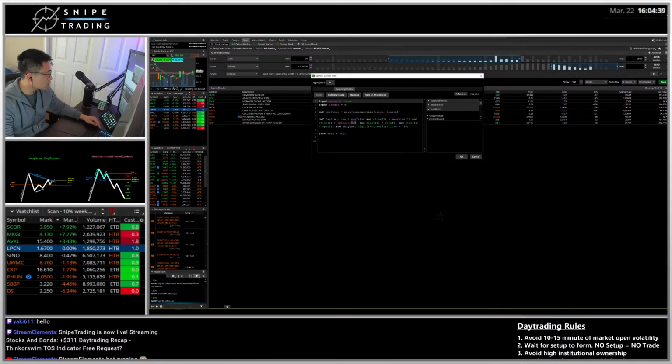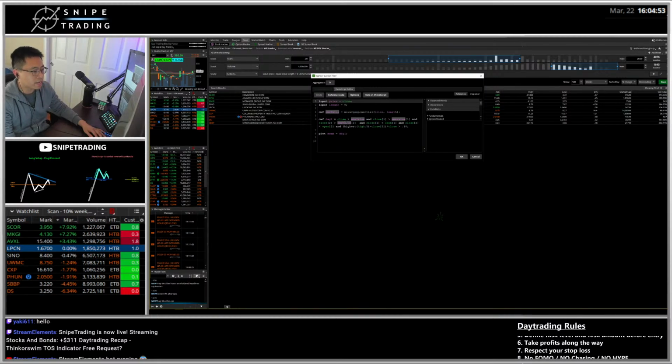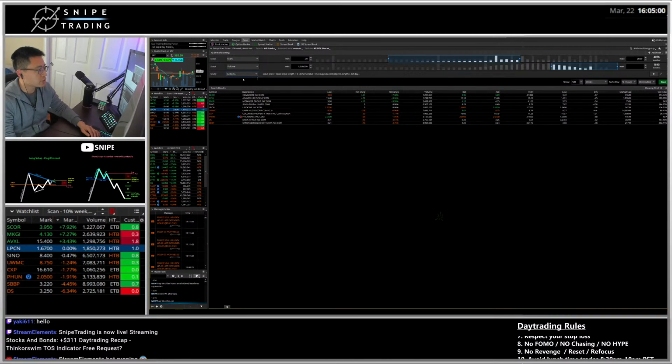You just create some variables and what your criteria is. Like you want to see things that are up 3 days in a row, that is above the 90 MA, that is overbought in the RSI or oversold in the MACD. So you can create anything here, and it'll give you the stocks you want. So you can create scanners.